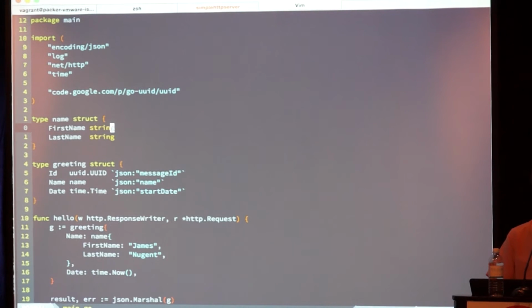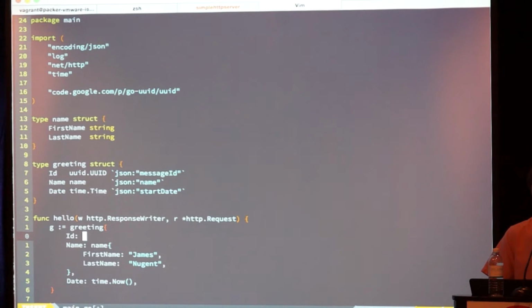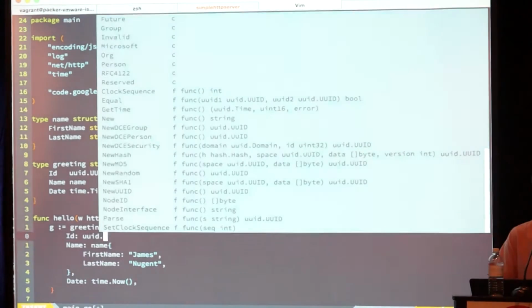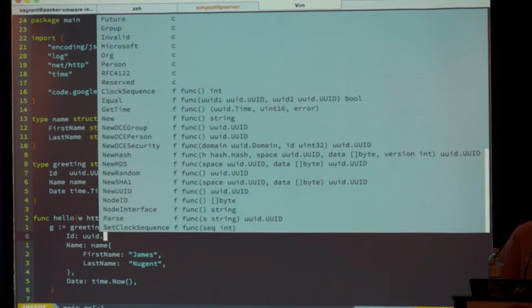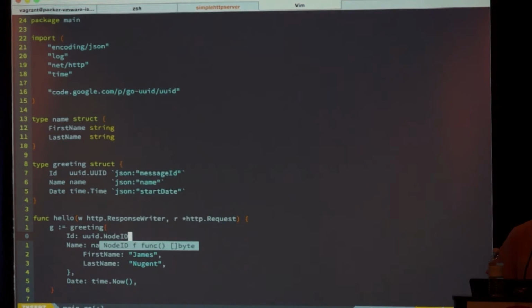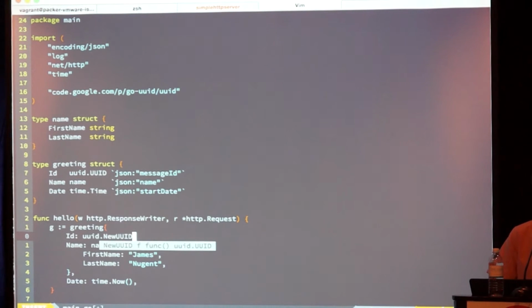So that's fine. Now we'll notice that the formatting tool by default separates out third-party packages from standard library packages with a new line. The convention, I think, is that you have the standard library packages, then your own packages if you're building a modular system, and then the third-party libraries that you use. In this case, we can just say ID, and there'll be a function somewhere in UUID's package which creates a new UUID. It looks like it's called NewUUID. That's a function which takes no parameters and just gives us back a UUID, which is what we'd expect.